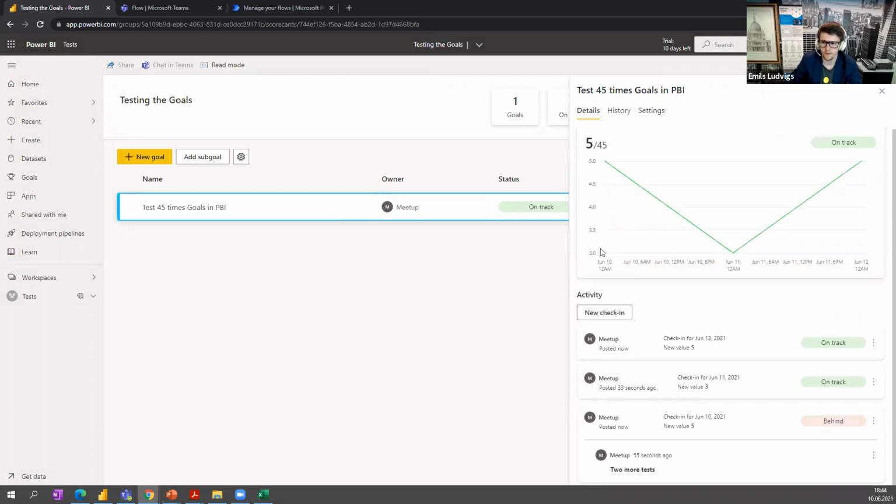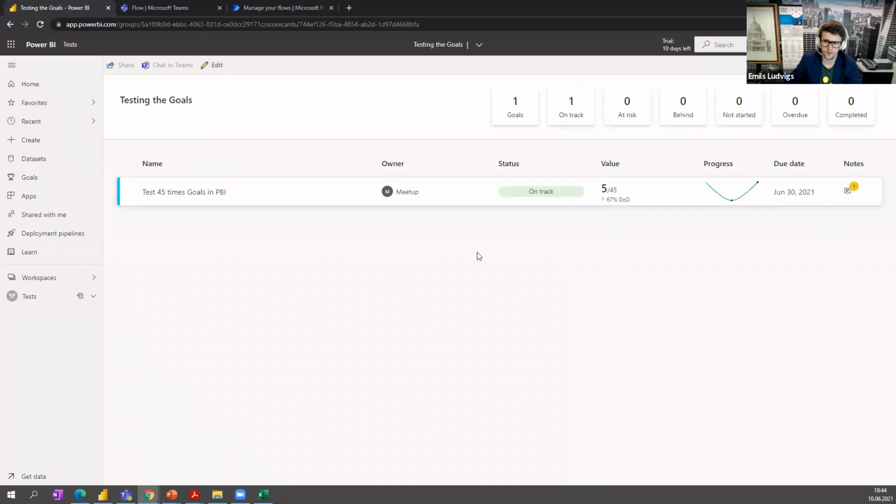I can save. You can see the breaking point of that, and so on. This is how it works. The goals, I think, are a really cool feature. Please try it out, of course, if you have these licenses, and I hope you have.